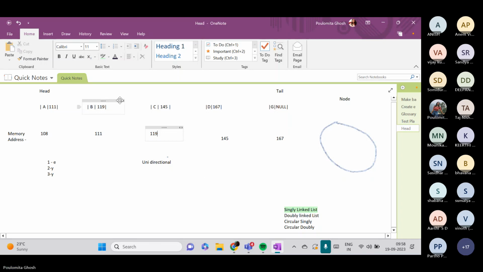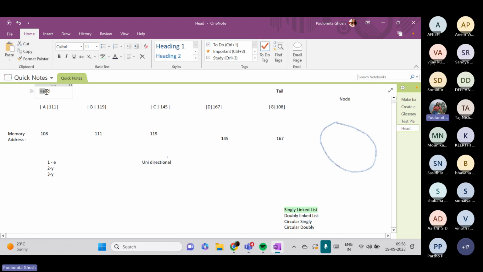Now in a circular singly list, what happens? Usually the last value contains the address of the first value, thus creating a circle. So 108 is stored over here. That means now G knows where A lives.